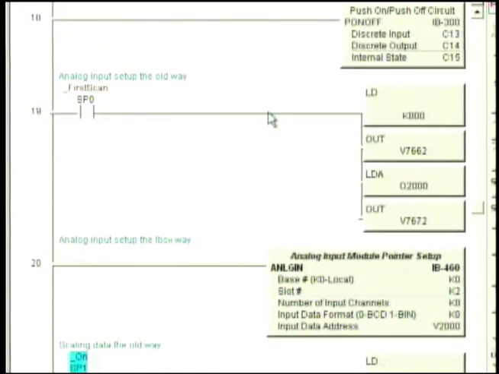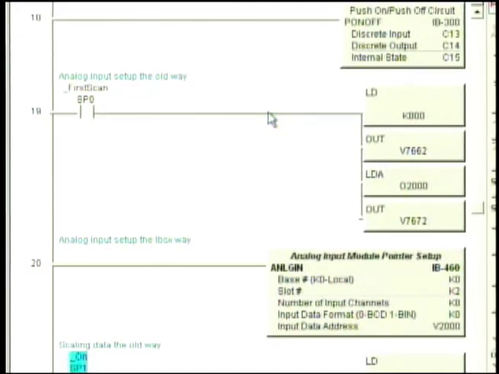And again, for me, it means looking in the manual and the online help and recognizing the different V memory locations associated with that analog module being in a certain slot, and knowing what parameters I want to set it up with, whether it's milliamp or current, or the range 0 to 5, 0 to 10, whatever the parameters are. Once you see that and understand it, it's pretty clear, but to document that or come back to your ladder code later, in some cases if you don't document it properly, it's like starting over.